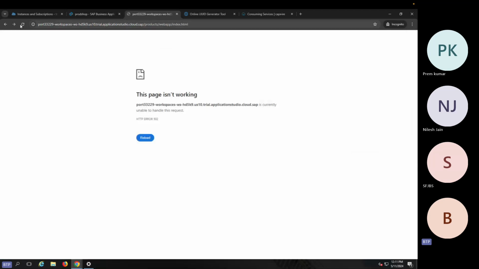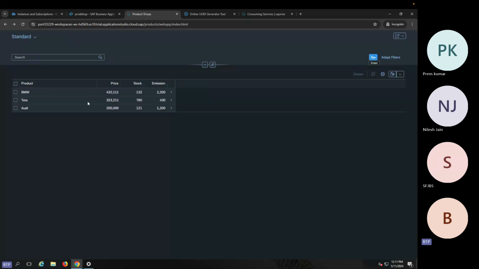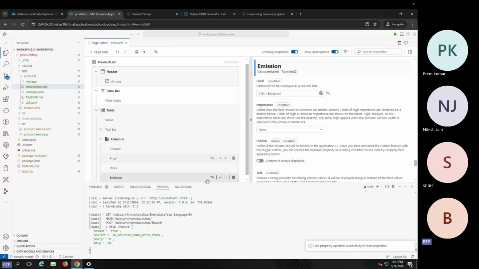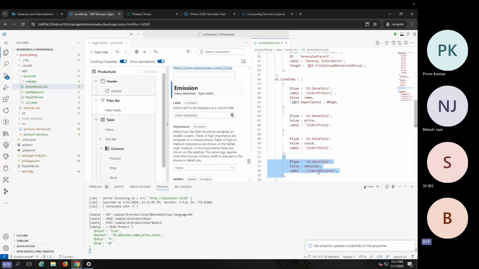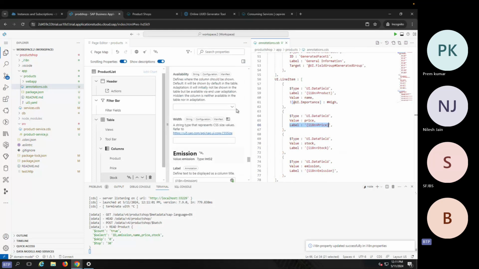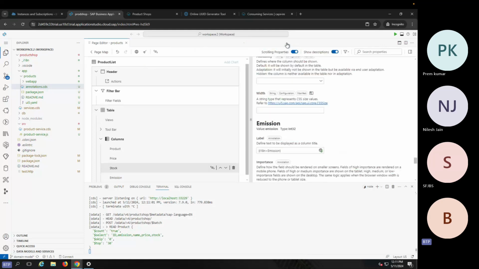Now if I come here and refresh the UI, yes. Can you see this one? The UI got updated, the title. So what title changes did we make in the annotation? We just created a new label. Can you see here? We are doing everything from here and automatically all these things are getting reflected. A very interesting feature. The good thing is that you are not doing anything else, and you are making sure that this is getting reflected into your data.